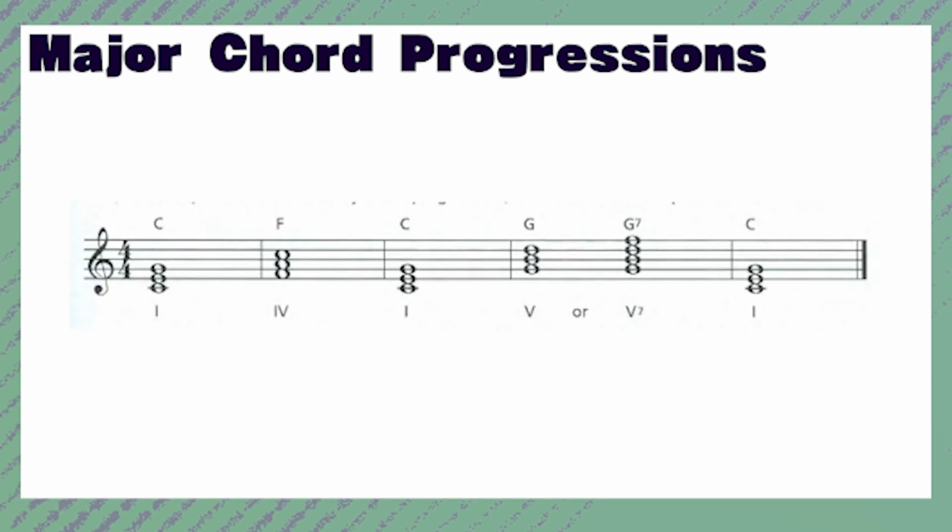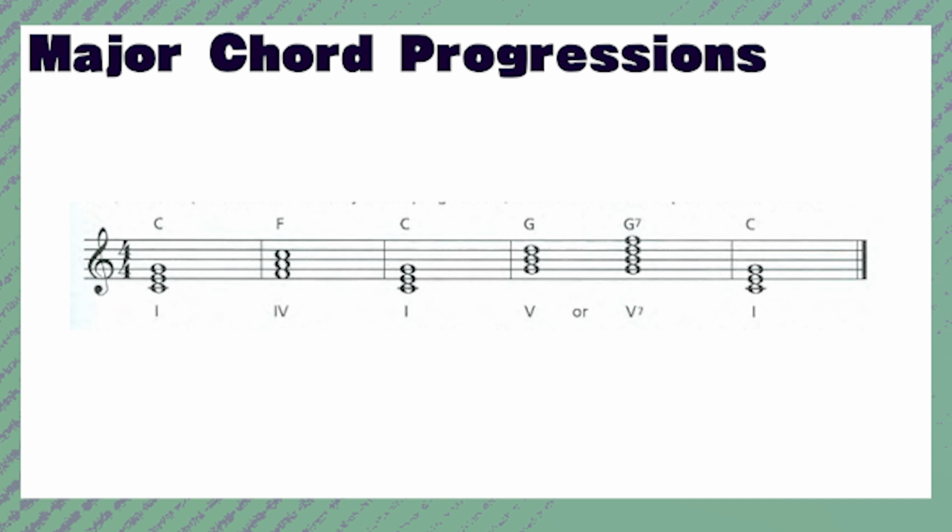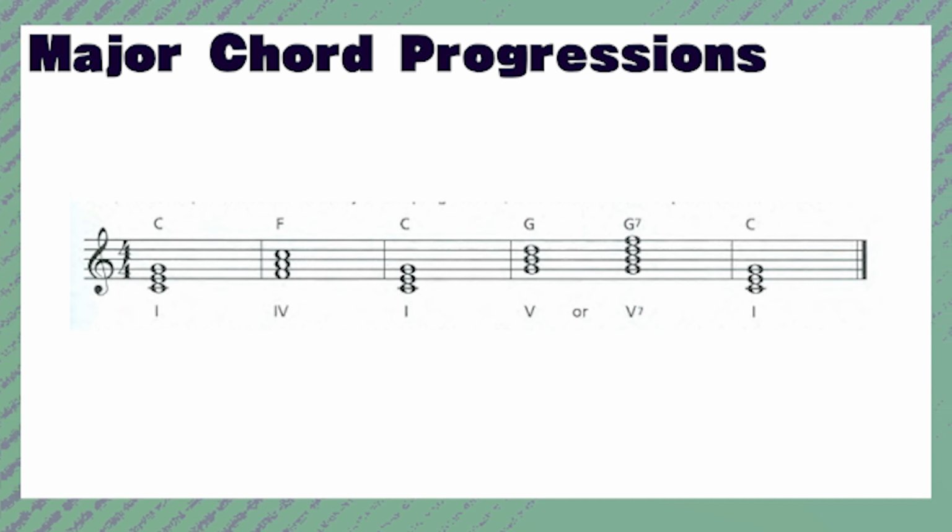Okay, here's a big one. Major chord progressions. Basically, when you start wanting to do multiple chords in succession, you get a chord progression. For this lesson, they keep us on major, having us use 1, 4, and 5, because they've got all of the notes of the major scale, remember that? However, most of the time, they use V7 instead of 5.